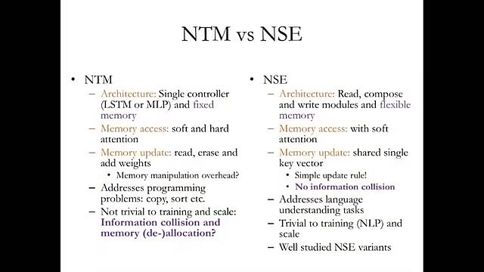It seems like this is strictly more powerful than neural Turing machines, or almost. I'm not sure what's required for sorting, like what kind of model expresses that. But basically this is more powerful than neural Turing machines, right, other than the fact that you're using the same update vector. It should be able to do anything that neural Turing machines can do. It's like a neural Turing machine, but with that extra stuff. The limitation is you cannot read and write from multiple spaces. The only limitation is that you're tying the weight updates together so that there is no information collision, basically relaxing on the reading and writing.